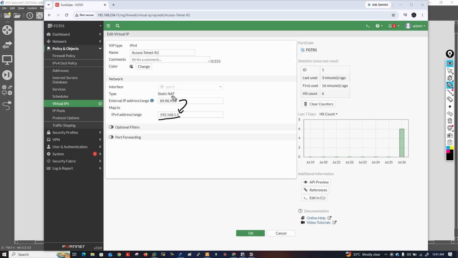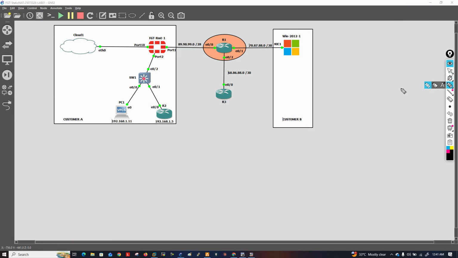But sometimes, imagine, go back to your topology. Let's say your customer has a lot of IP addresses, almost 14 public IPs. Two we don't use, one for my service provider and one for my side, correct?